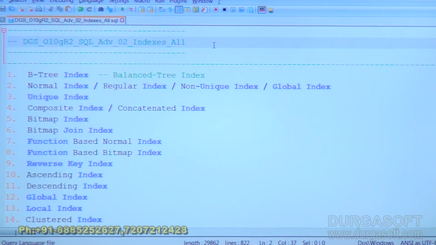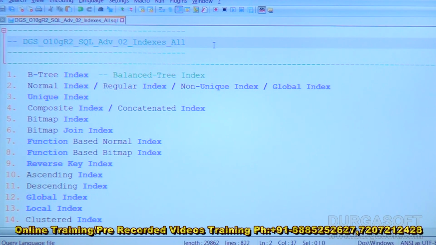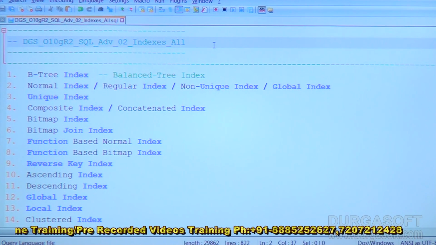Now, when we have indexes on the tables and when we reference these tables in our queries, then the database will not go for a full table scan. The compiler will be using index scans. There are different types of index scans.